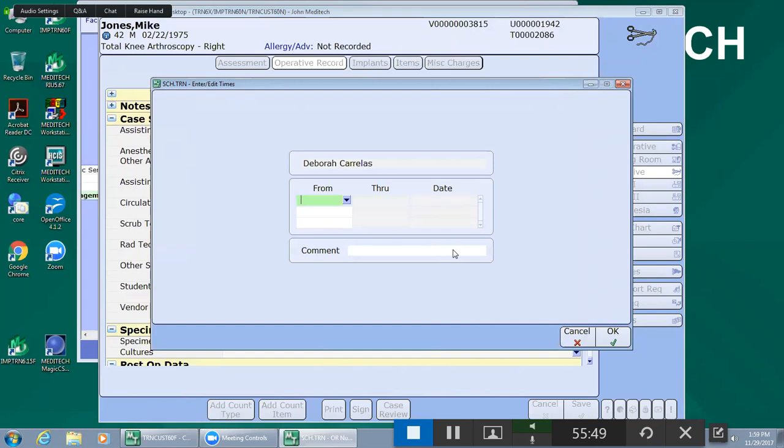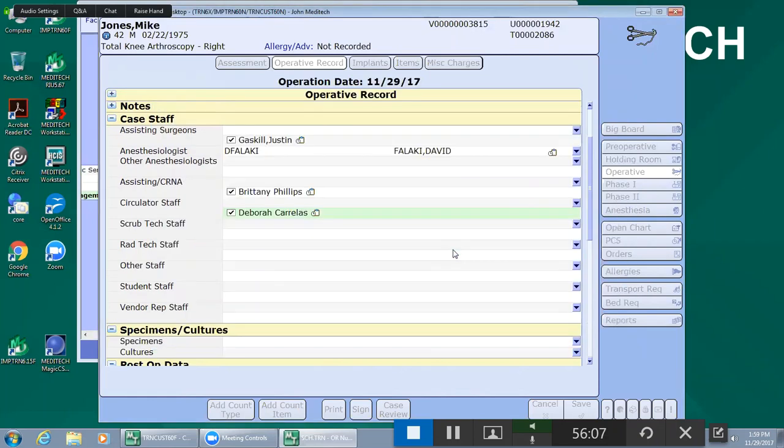So for Deborah, I can say they were the circulator from the start, and then maybe they were relieved at 9:45, or I'll do 10. Then you can enter a free text comment about the times, and that puts a little check mark there.